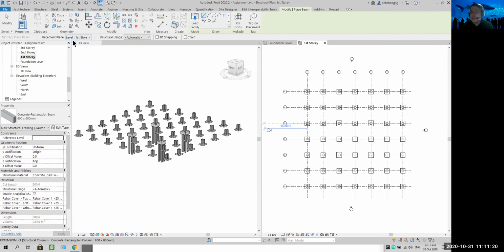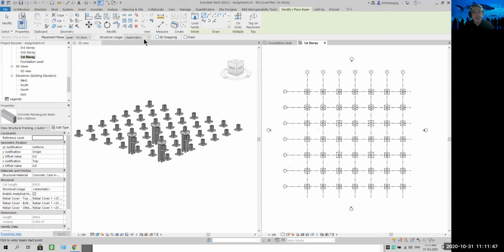I don't need to change this, because footing, if you draw wrongly, we can adjust. Column, you add wrongly, we can adjust. Beam, added wrongly, cannot adjust. You have to delete. So Structure has this type of restriction, so you have to be careful. For this case, I just want to make sure there are fewer mistakes. So I go to first story, no change.